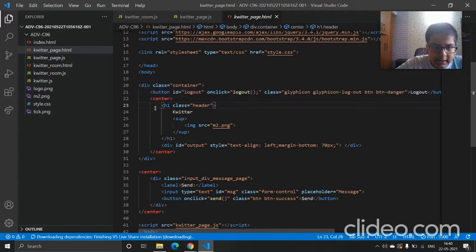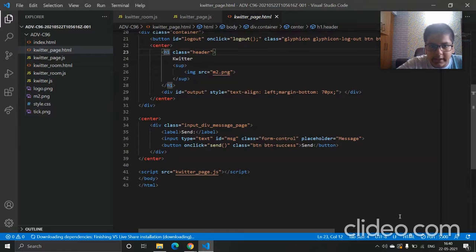After that, we gave it a header. h1 is the biggest tag, right? According to HTML, when we write HTML code, h1 becomes the largest size.